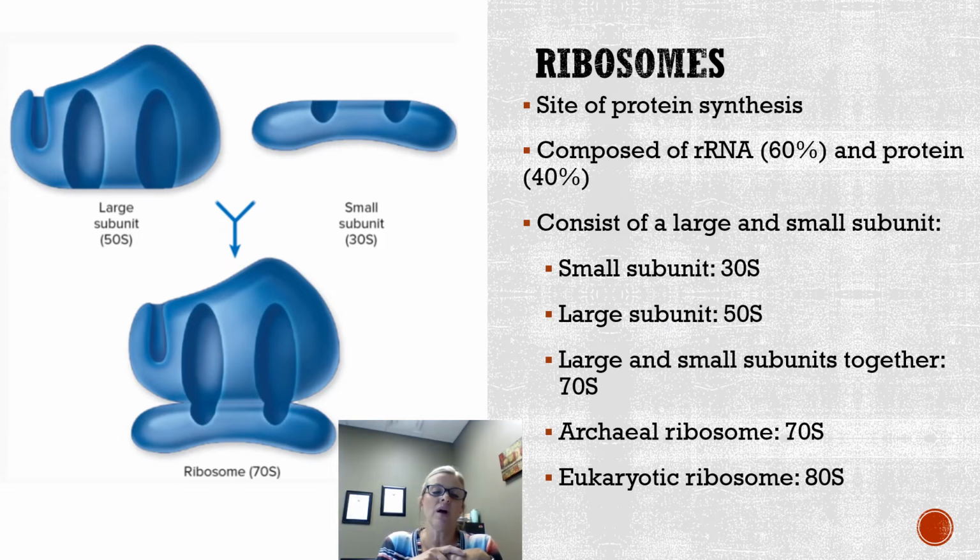So ribosomes, you'll have a ribosomal unit here. You'll have a large unit and a small unit, okay? And these are where we make our protein synthesis. They are going to be 70S for archaea and bacteria. For eukaryotes, we have ribosomes as well. They're just 80S. So just know that's a little bit of the difference between their ribosomes and our ribosomes.